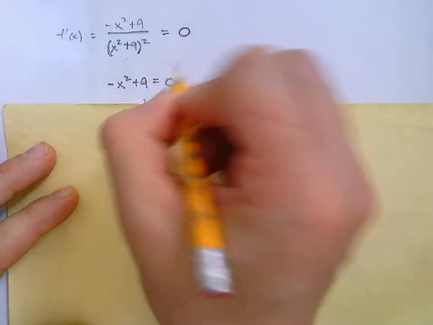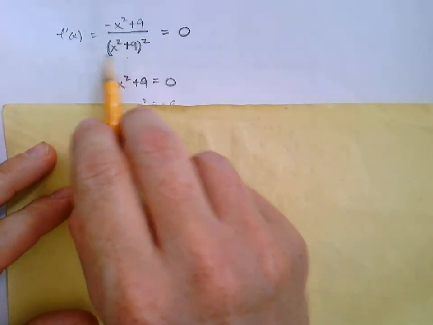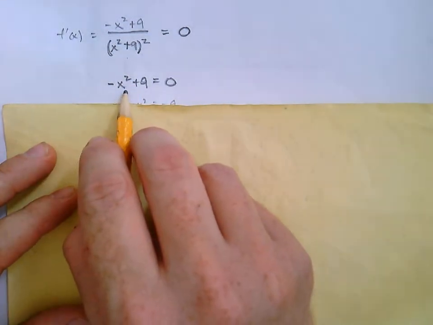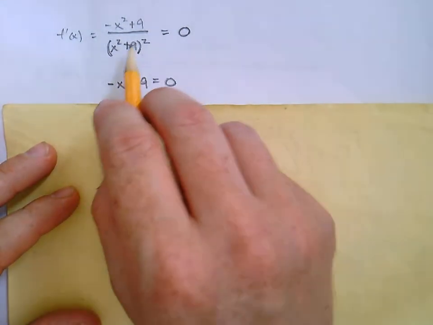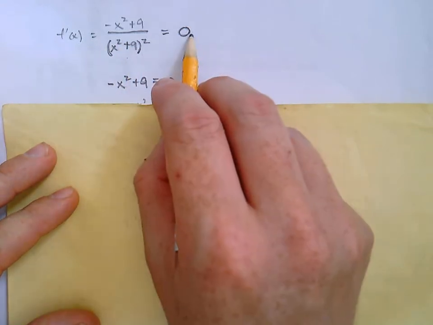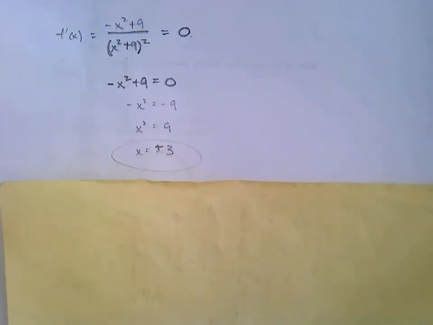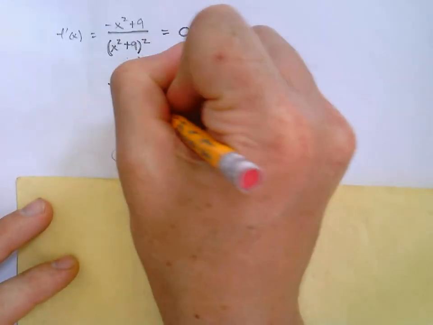Think of it like this. I'm multiplying the left by the denominator. Well, it would just cancel out. That would leave me with just the numerator, negative x squared plus 9. If I multiply the right side by the 0, well, that's still 0. There you are. And now this is very quick to solve. I'll just show you the rest of my work.